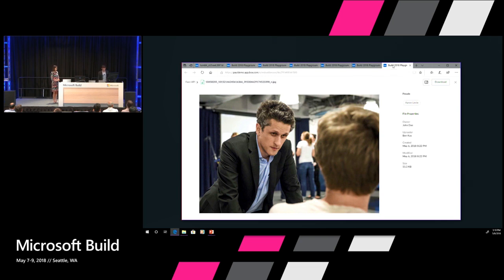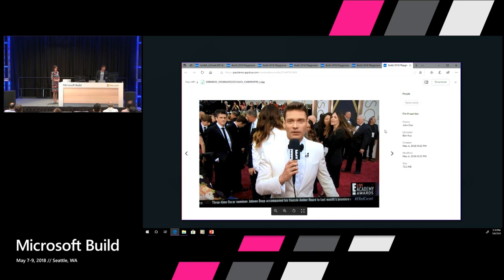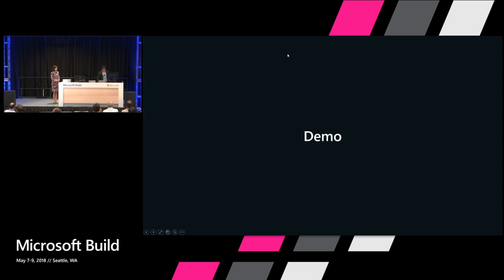And interestingly, as we were going through setting this up, this came up and it said Aaron Levy here, and we were like, oh, this is the Face API, it's not perfect. I guess he kind of looks like Aaron, but if you look in the background, actually he's here. So this is kind of fun. It's almost like a Where's Waldo kind of effect. So that's the demo, and let me switch back here.